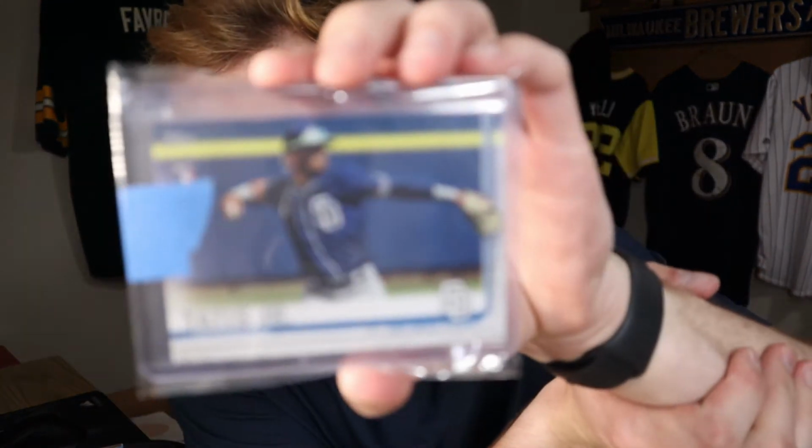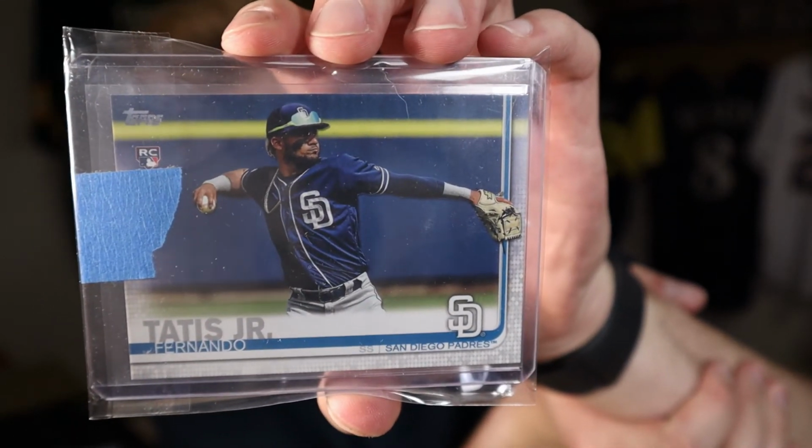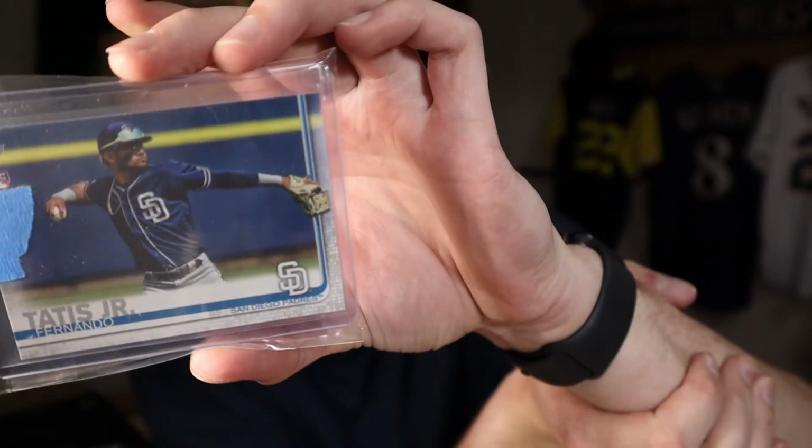All right, this is 100% grading worthy. This might be a 10. Oh my gosh. Paid like $20 for that card, but it was worth it. The centering is basically perfect. The corners are extremely sharp. That has to get a 10. That's gonna get graded, as long as there's no surface issues, which there could be. I check those things later because if I can see something that is harder to find, I'm not gonna complain, because obviously every card you buy isn't gonna have a pristine surface.